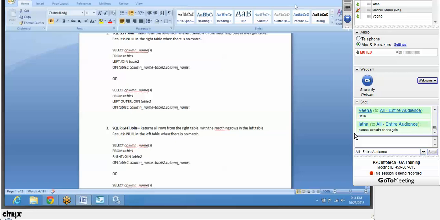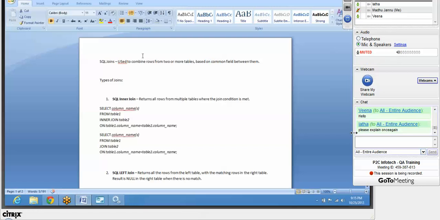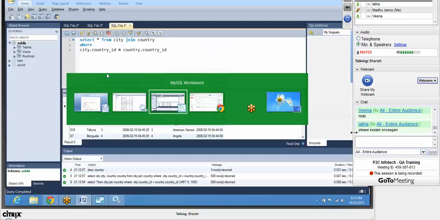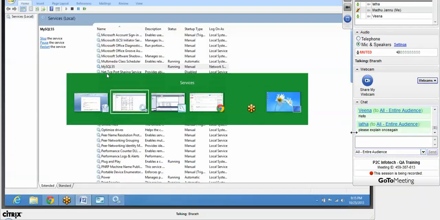The final or the fourth one is full outer join. So we will see what each join does, or when do we go for each kind of join. But before that, let me just tell you about the joins once again, or how to use the joins.